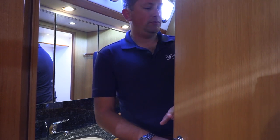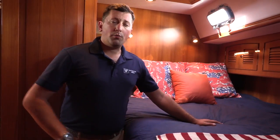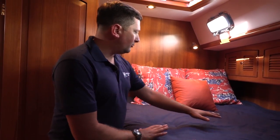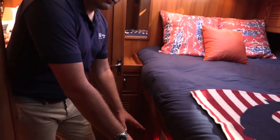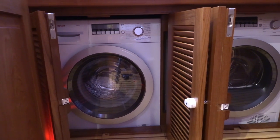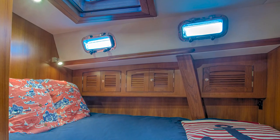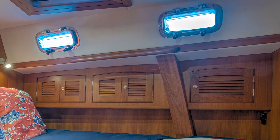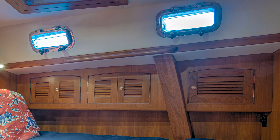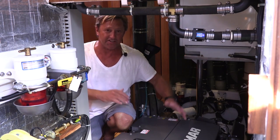Inboard we have a nice locker for personal supplies or linens. Here in the forward port guest cabin we have a really nice double berth — comfortable for two people — with a full-size washer and dryer underneath, as opposed to a combination unit. There's louvered storage lockers, cabinetry above the berth, a tall hanging locker forward, three opening port lights, and a good-size mainship deck hatch.